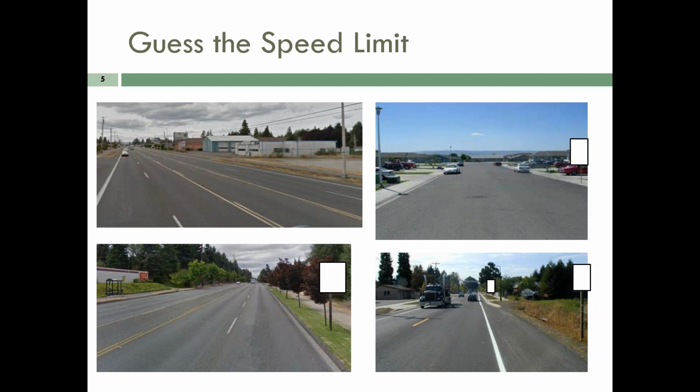Oh, sorry, my screen's so small I can't see that. Can you read what the speed limit is? Yeah, it's 40. Okay, so that's 40 miles per hour, and in the lower left-hand corner, we've got a very similar road, but the difference is we've got trees along the side of the edge there on both sides, and there's some visual friction there. So I'm going to guess that one is probably maybe 40 miles per hour as well, potentially, because it is four lanes. What would you think? Oh, that one's 35. So there's some variance. Okay.